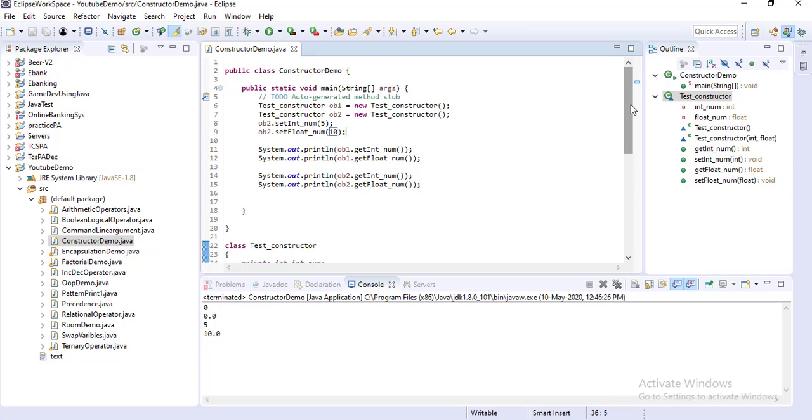Using a constructor you can initialize the values. Also keep one thing in mind: a constructor doesn't create any object. The main purpose of a constructor is to initialize the values at the time of object creation. It is not used to create the object, so you have to keep that in mind. I hope you are now clear about the concept of the constructor, the logic, and why you would use it. I guess you understand this topic and it's clear to you.